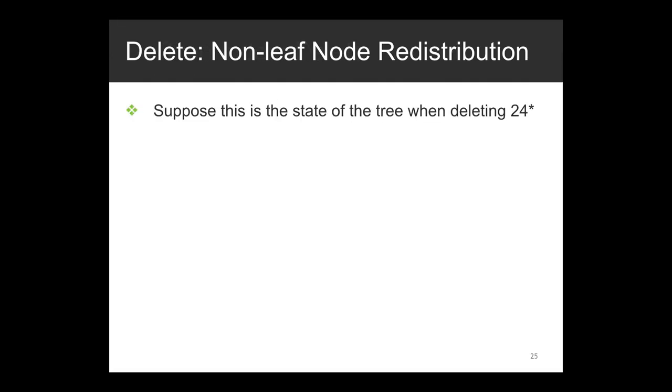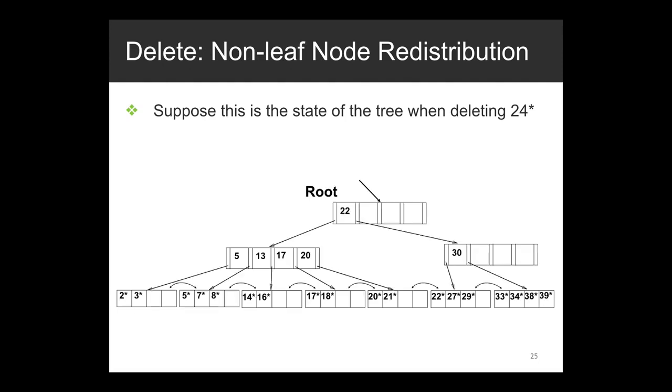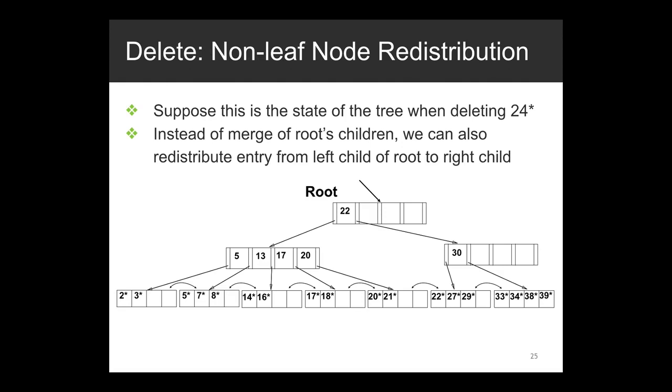Okay, so now, as I mentioned, you can do this sort of redistribution of keys across non-leaf nodes as well. So here's, say, a state of the tree, and this is not related to the previous example. This is a new state of a tree that I'm giving you. So in this case, you see that this occupancy is less than 50%. Instead of trying to pull the root index key down and then merging it with a sibling, in this case that is not possible. What you would do is look at your sibling. So in this case, this node is underflowing.